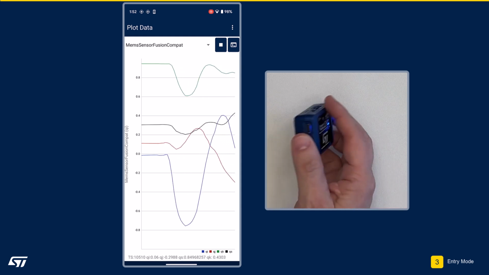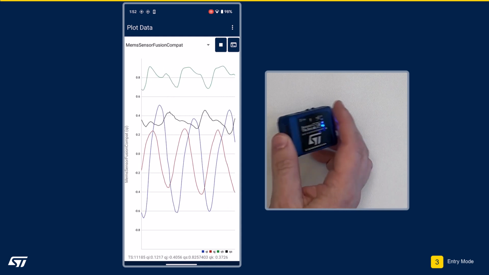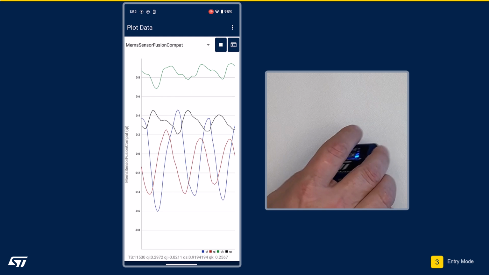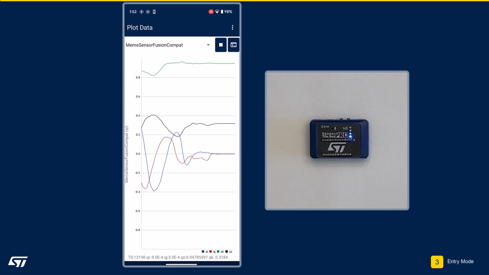Sensor Fusion is the default demo active on the sensor tile. In this demo, ST's Motion FX Sensor Fusion algorithm is used to combine raw data from the accelerometer, gyroscope, and magnetometer sensors to create a model for the orientation of the sensor tile in 3D space. This sensor fusion algorithm is running on the sensor tile, not in the STBLE Sensor mobile app. So in addition to streaming the raw accelerometer, gyroscope, and magnetometer data, the sensor tile firmware is also performing a sensor fusion calculation and streaming the results of this in parallel with the sensor raw data.